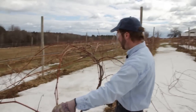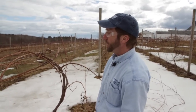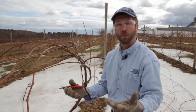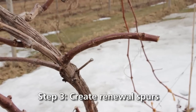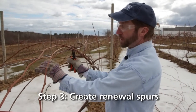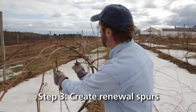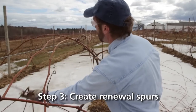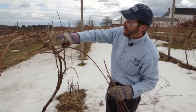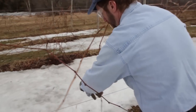This leaves me with several other fruiting canes, and I need to save some of those as well, but they don't need to be as long. What I'm calling these are renewal spurs, because we need the buds from these shoots to give us cane that we'll be able to put up on the wire next year. For every fruiting cane I'm leaving behind, I also need to cut some renewal spurs to provide us with fruiting wood for next year — just cut these back to one or two buds. I tend to leave a couple of extra renewal spurs here in Maine because I'm very sensitive to the fact that I'm likely to get winter injury almost every year. We'll just tie these to the lower wire.